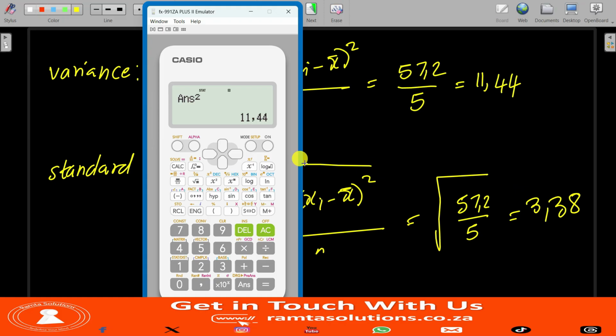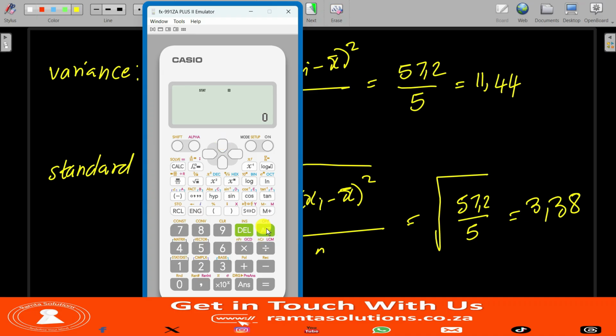So now the reason why it's important to not round off is that the final answer was 11.44, then cool, you can just find the square root of 11.44. Now from your calculator, say you found your standard deviation, it will be tempting to say 3.38 squared. Check what you're getting: 11.42. You see the difference there is because of the rounding that you had here. So it's important that you don't do that, okay?